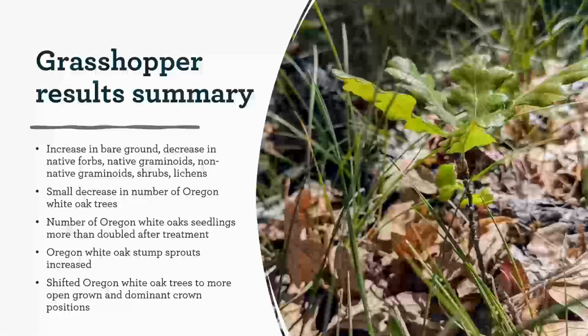And we're gonna be doing similar work through the next FIP awarded money, or it's a control unit, different design. If I saw this data, that's totally what I would expect. You know, increase in bare ground, the equipment's in there, it's disturbing that, decrease in forbs. My concern would be, are those forbs coming back? And did they get taken over by annual grasses because of that bare ground?